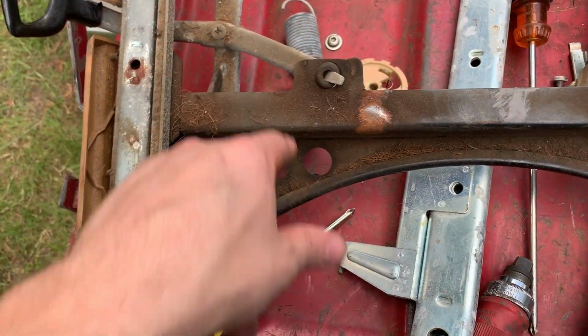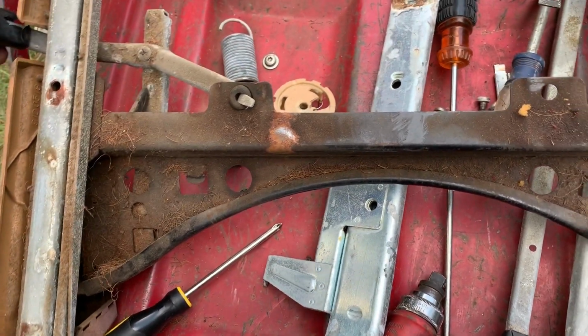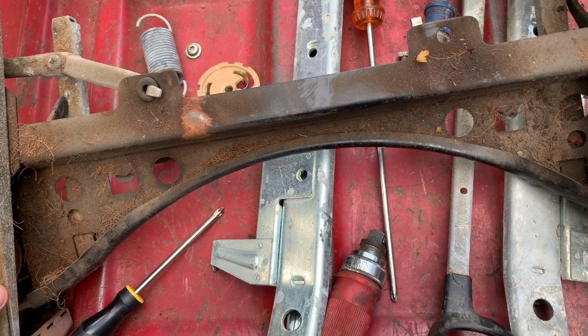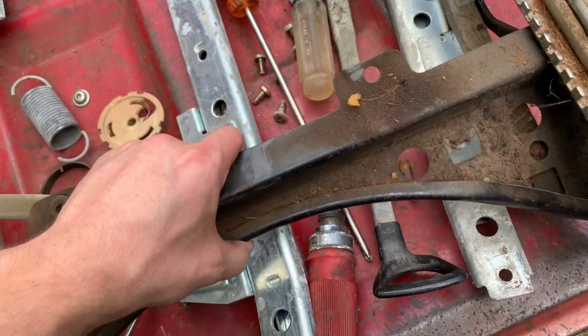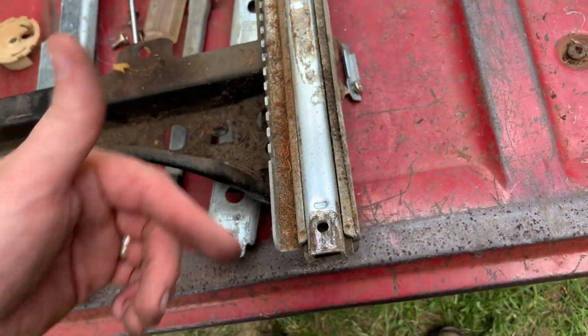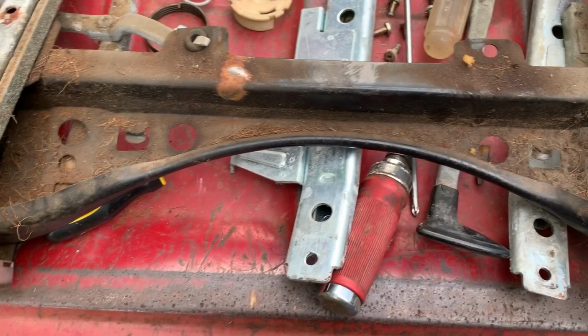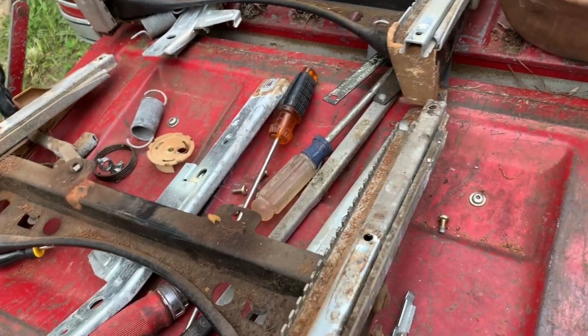undo that. May do that. Well, I don't know. Yeah, they look about the same. This one moves a little freer just because it was in my car and it's moved more recently. I think I can just lube this one up and get it working though. So I think we'll go with that one.